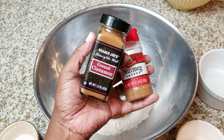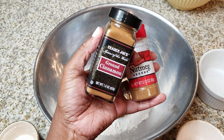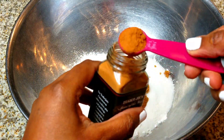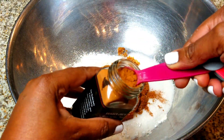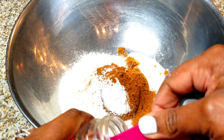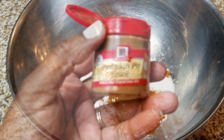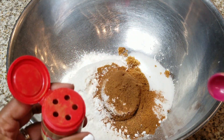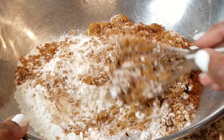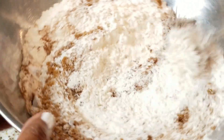Next are the really great ingredients: we're going to be using cinnamon, nutmeg, and pumpkin spice. You're going to use two teaspoons of cinnamon, one teaspoon of ground nutmeg. And I'm adding in the pumpkin spice also — you don't have to, but I like mine very spicy. We're just going to go ahead and mix those together and get them blended really well.